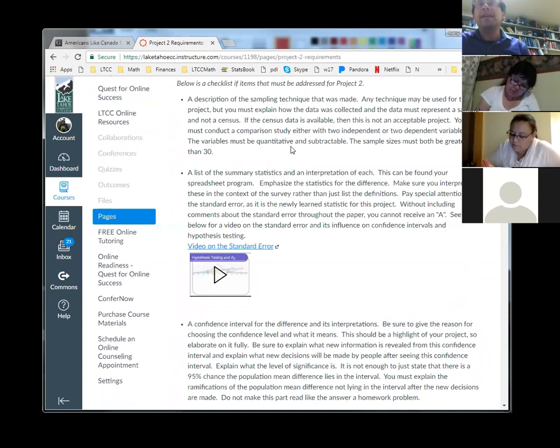So finding out the nitrogen concentration in the South Shore versus North Shore, well, that's very comparable because it's both nitrogen concentration. Okay, or something like comparing, for example, do women have higher GPAs than men? That would be very comparable. And that would be an independent sample because there's no pairing for women and men. Does that make sense? Okay, so sometimes it's independent, sometimes it's dependent.